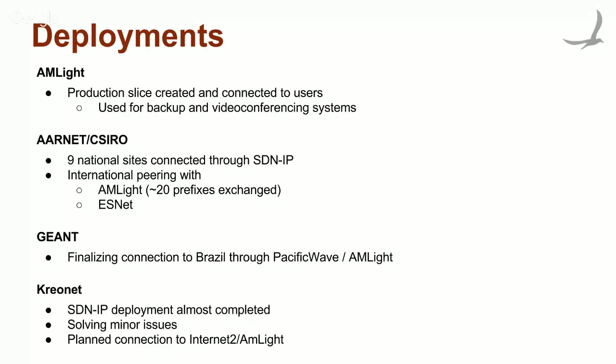Creonet, hopefully we are almost done with the SDN-IP deployments, almost, because there are still some peering sessions that are not coming up. It's a combination of tricky VLANs and BGP configurations, but we are working on it. The other news is that they are really committed to doing an international peering and connecting to the rest of the global SDN deployment, as we call it. Hopefully we will show this soon at ONS, for example.